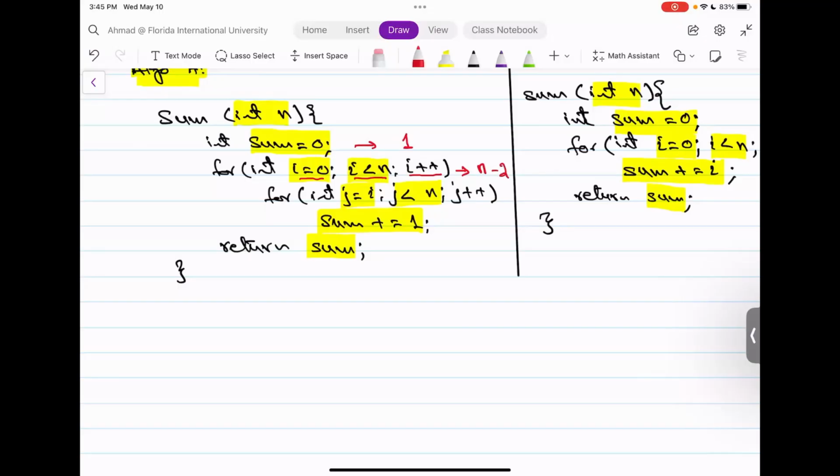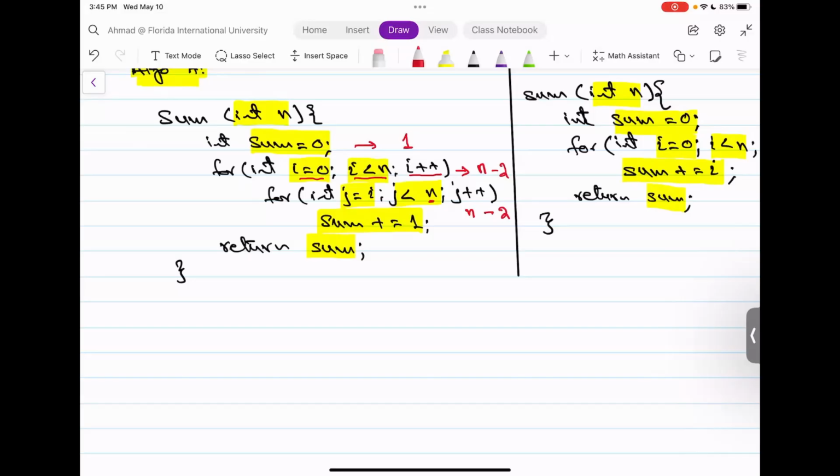Okay. And now coming to the next loop. The next loop is again going to start from I to n. That means if I is 0, it is going to start from 0. The next time I is 1, it will start from 1. The next time I is 2, it will start from 2. But it is surely going to end at n. And the same thing we are going to do. This is going to be executed n times. And how many operations are we performing here? The 2 operations, right? So again, this loop is going to run n times.